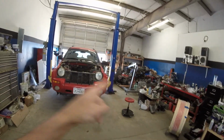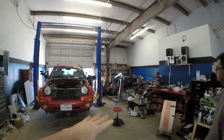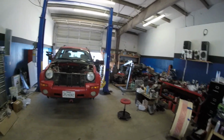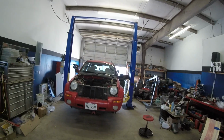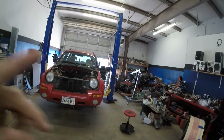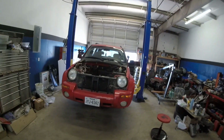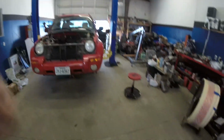Alright guys, it's a new day. Back from the shenanigans of the 4th of July weekend, and now I'm gonna go ahead and get that motor in that vehicle. The motor is pretty much all buttoned up and together besides the intake manifold, which I do not need. It's best to put it in without that. So now we're gonna take that, put motor mounts on it, and stab it in that engine bay and start getting things put back together.